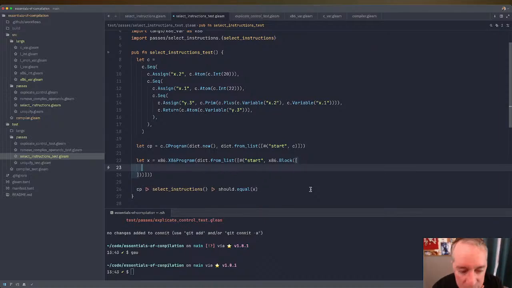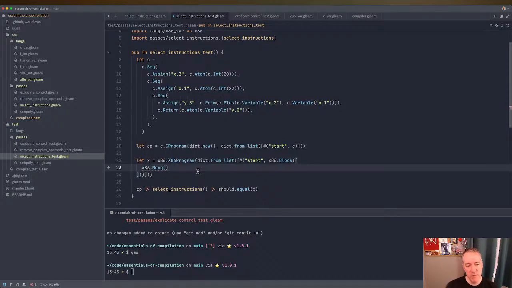Okay, so sorry, I'm moving the book out of the way. Okay, so we have x86 with variables, so we could work our way backwards, but I think, or we can go forward. So let's do.